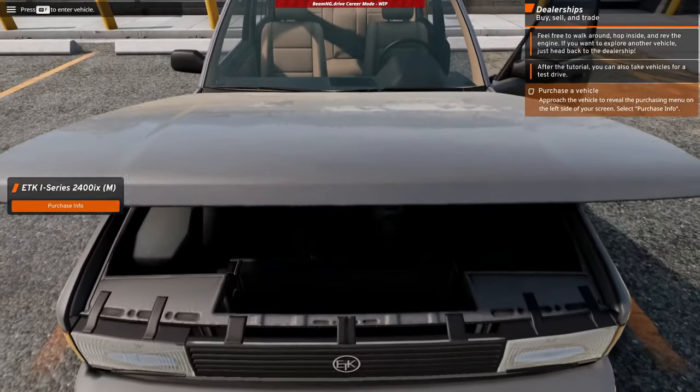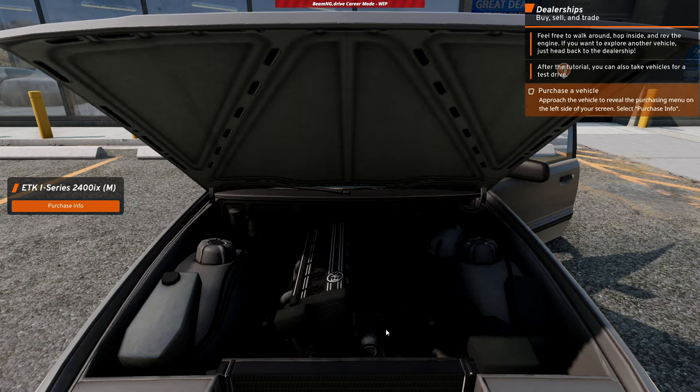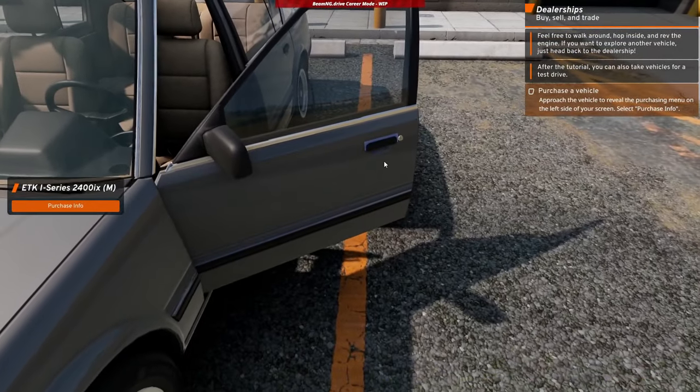So looking underneath, we got a clean engine. With this type of mileage, you'd probably have some build-up. I don't want to say oil sludge, but some dirt and debris that the last owner didn't really take care of. But at least this dealership or the last owner took care of this car very well.